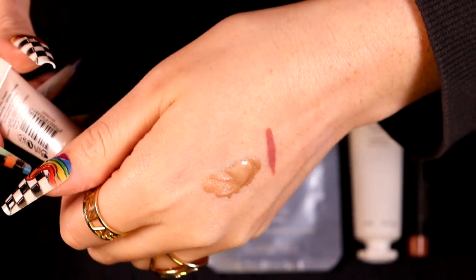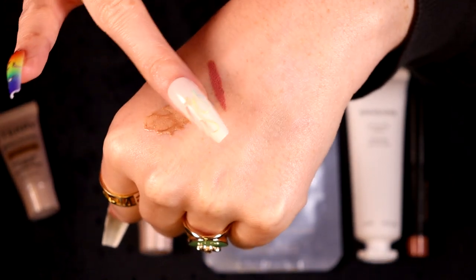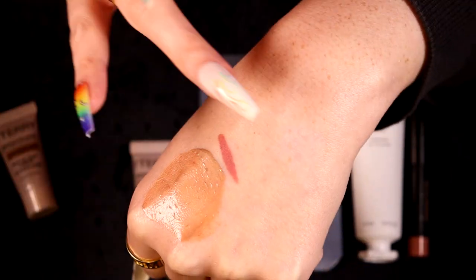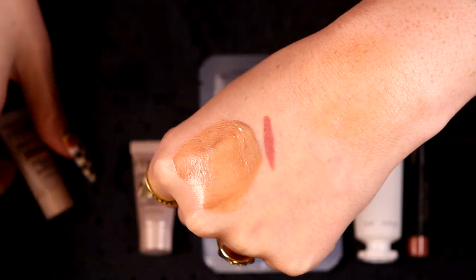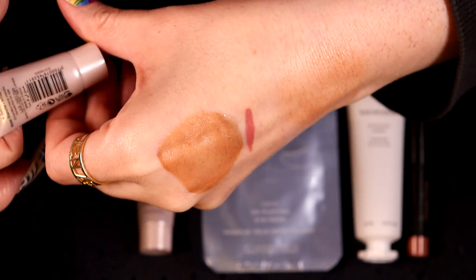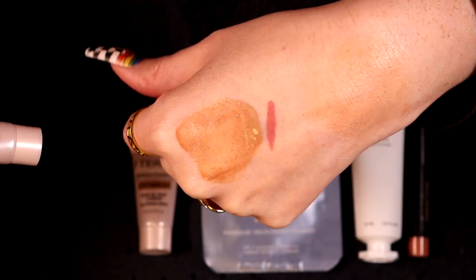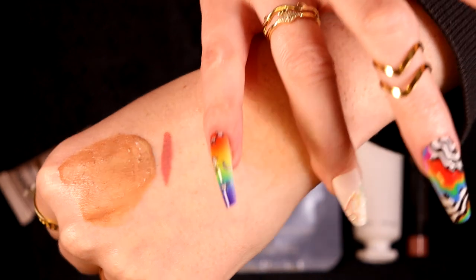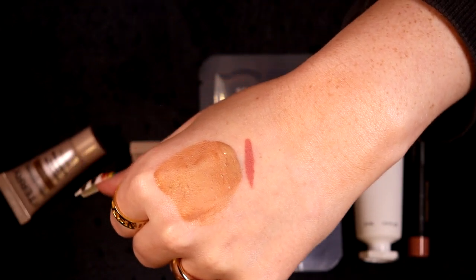Okay, so I'm just gonna pop whatever was hanging out on the top there, because no, I already put too much on. I had a good idea to just put what was on the top, but I went for it. No. So yeah, this is too dark for me, and it's a very serum-y feeling thing. Glowing Base Illuminator. It's like a CC serum, so it's not going to be your CC cream instead of your foundation. You're supposed to put a touch under your foundation or with your foundation. So maybe that's why it's too dark for me.